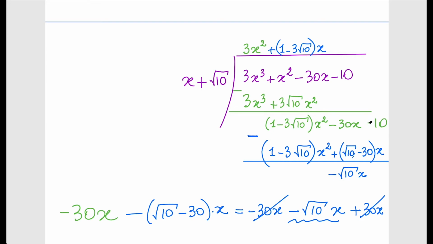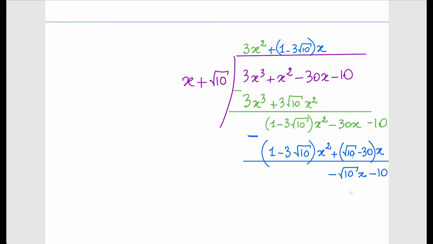And then there's this green innocent constant, so minus 10. Because I don't have a constant here, right? So I'm going to just drop it. All right. Okay, so almost there. I still have one step. This is of degree 1, this is of degree 1. So one more time, it puts me at degree 0.